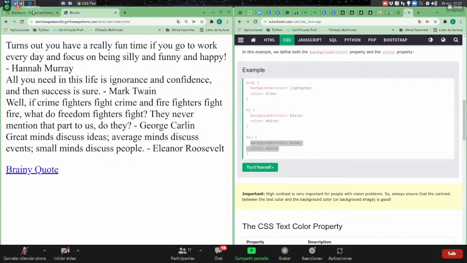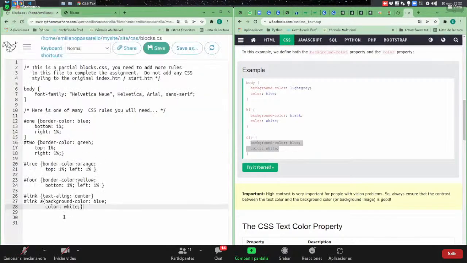A ver. Claro, acá falta algo. Color blue, color. Por eso te falta. Los valores no van entre comillas, el blue, el white, el center. Puede ser, ¿eh?